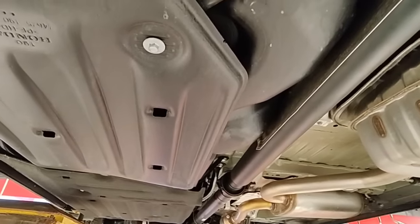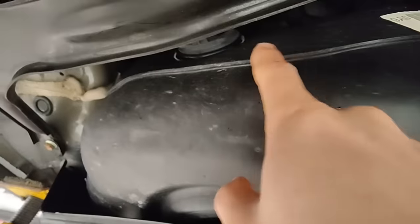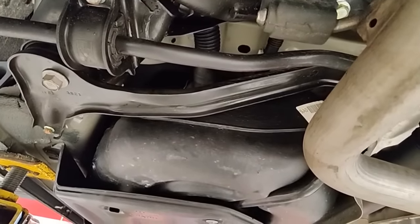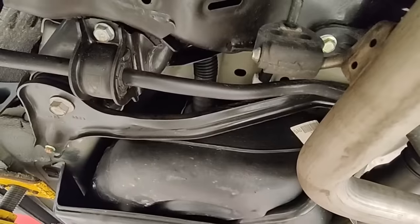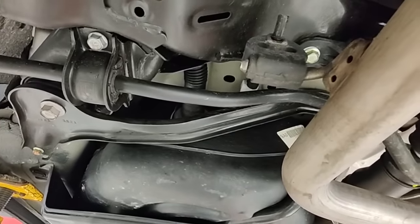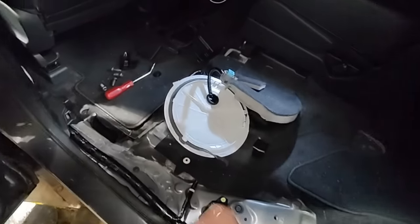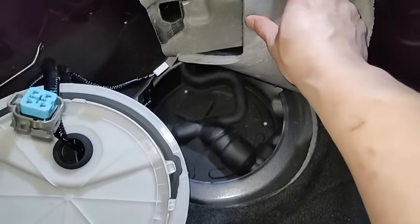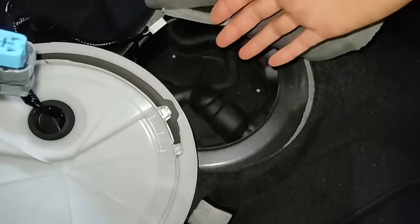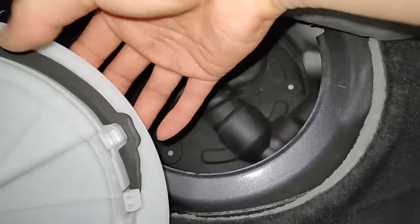Still waiting for the parts department before I drop the entire fuel tank. The filler neck is part of the fuel tank on this model - you can't separate it, unlike the previous generation Pilot where they used to chop off the filler neck. So it has to come out as one unit. I removed the back seat to access the fuel pump. It's pretty cool working on a new car you've never worked on before - they've added a styrofoam cover over the top of the fuel pump.